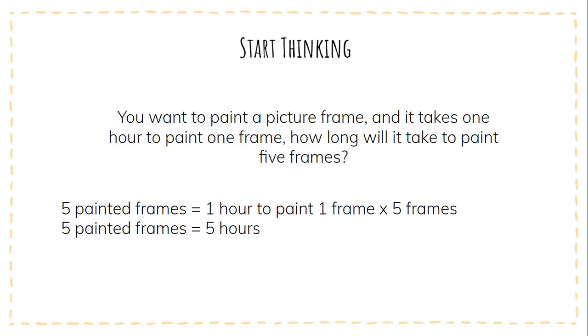Hope that makes sense for you guys. I know I wrote 1 twice on the top section explaining, but I wanted to make sure you guys understood that it took 1 hour to paint one frame. So then we're going to multiply our 1 hour, so our hours, by our frames, which gave me 5 hours to do 5 frames.